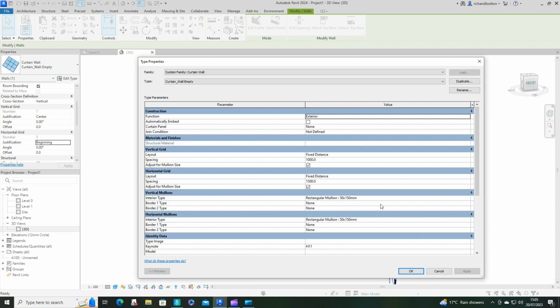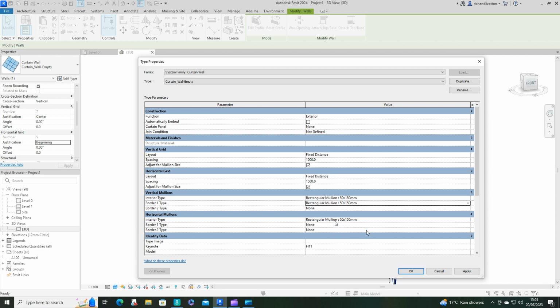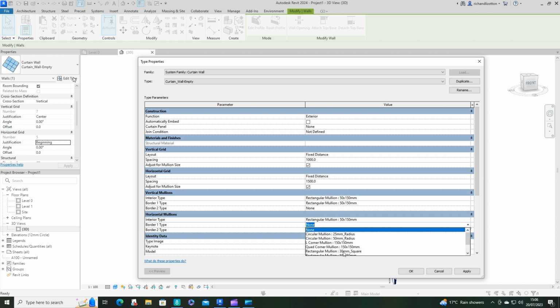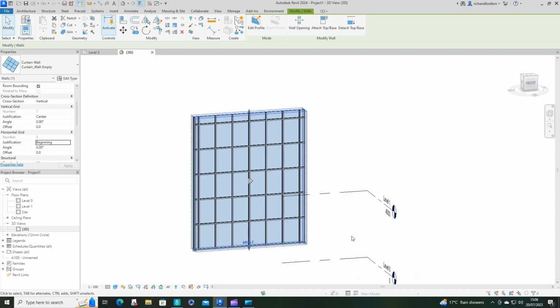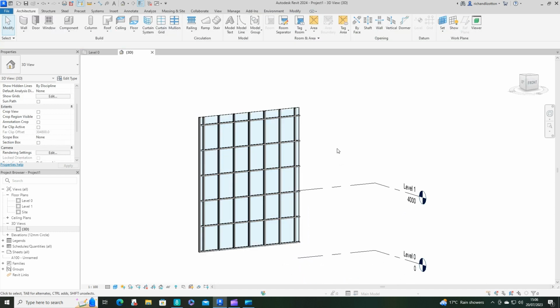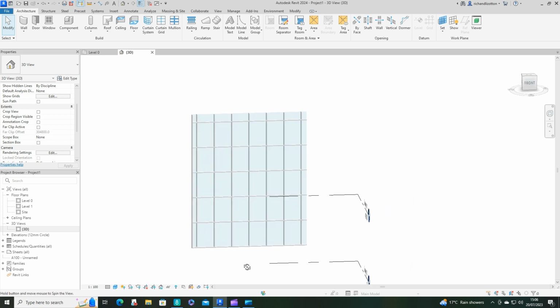So let's go back, and we'll just add on border type 1, and we'll use the rectangular 50 by 150, same, just to keep that like that for now. And OK. So now you can see what it's done.